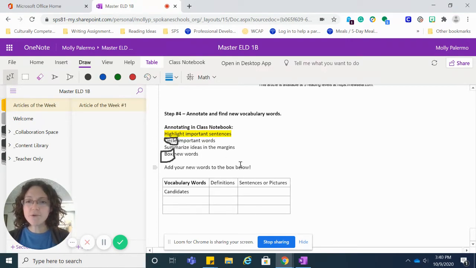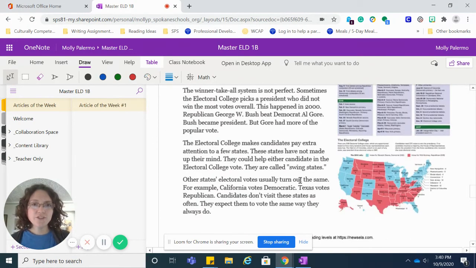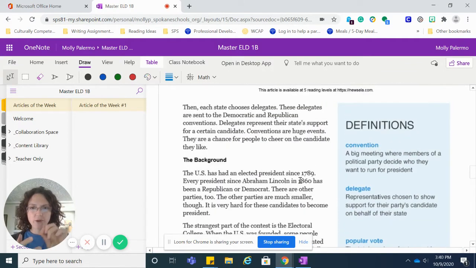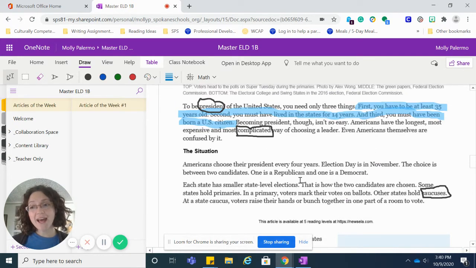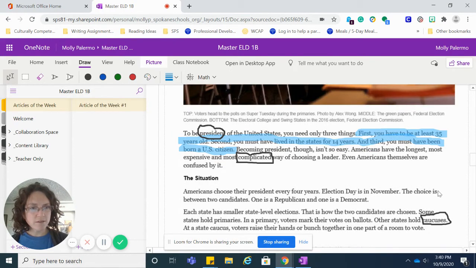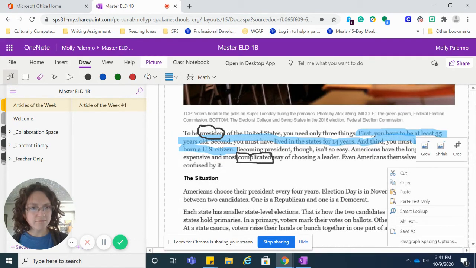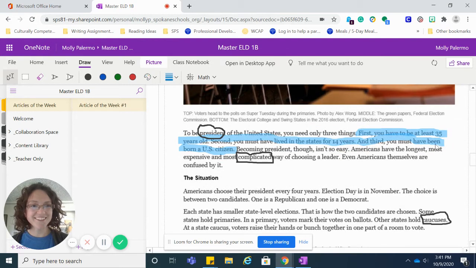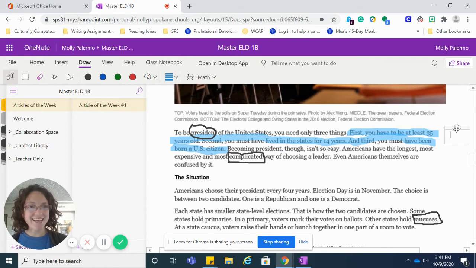And now I'm going to summarize ideas in the margins. So this is just like when you were writing and you would write one sentence summaries of the pages or the paragraphs. So I'd like you to have at least one sentence summary per page. If you do more than that, like per section, that would be awesome too. So after reading through these three paragraphs, it seems to me, I'm going to go over to the side if I can. Oh, there we go. Okay, I'm going to double click. There we go. I get a text box. I'm going to drag it over.